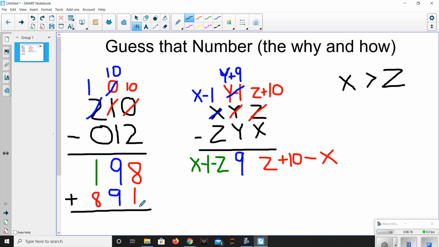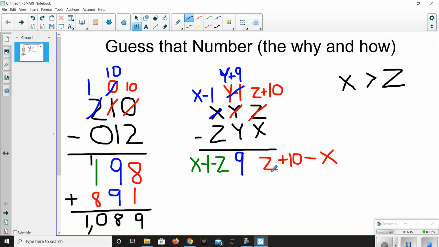we get 8 plus 1 is 9. 9 tens plus 9 tens give us 18 tens, so we know that's actually 8 tens and 100. So we're going to put the 1 up here to regroup. And now we have 1 and 1 is 2. So that's 2 hundredths plus another 8 hundredths. That gives us 10 hundredths or 1,000. And voila, we came up with the 1,089.